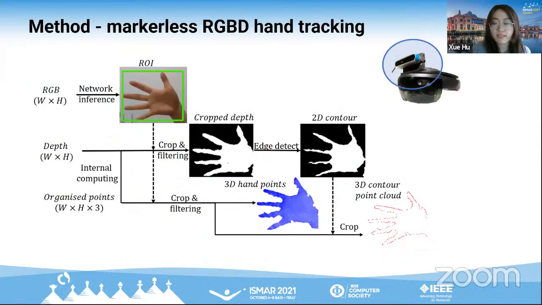For the markerless RGBD hand tracking, we train a MobileNet V1-based SSD network on the Oxford hand dataset to locate the region of interest for the hand in the captured RGB frames. The aligned depth frames were cropped by the predicted ROI and filtered by the depth camera working threshold, resulting in the tracked 3D hand points. We allow the user to generate a customized cursor with their own hand at self-dedicated locations. To this aim, the cropped depth frames were converted to binary masks and processed to generate a contour mask, which is displayed as the reference cursor by the headset.